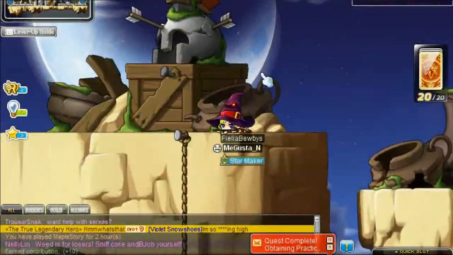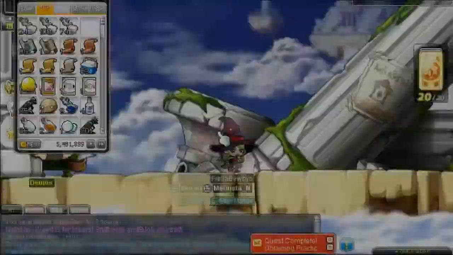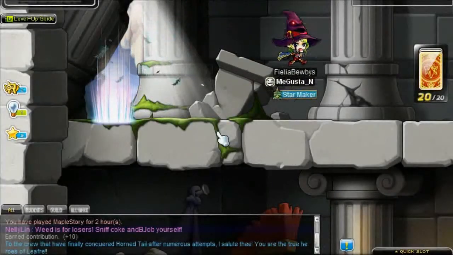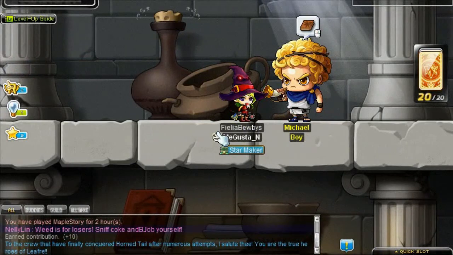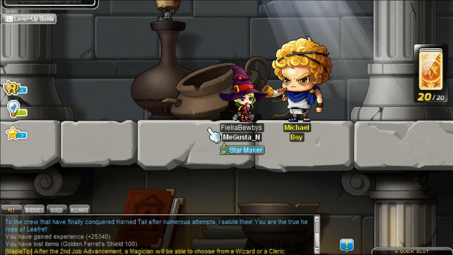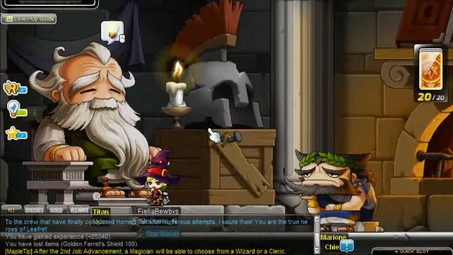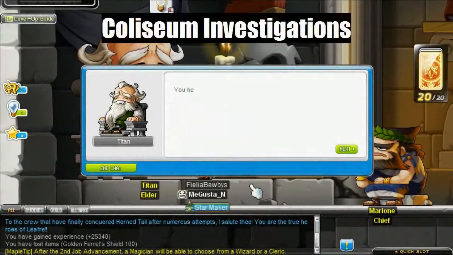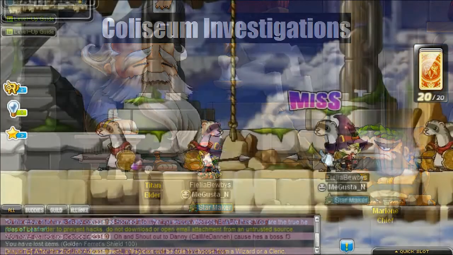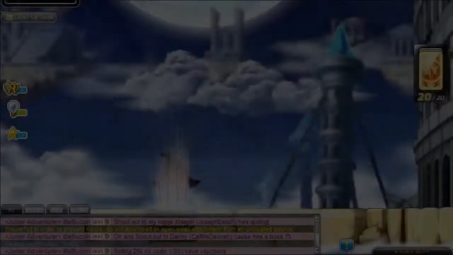And so you collect those and you turn in, and you have to use the nearest return scroll to get the next series of quests. You can usually turn in with the light bulb, but sometimes it doesn't even pop up. So you go return, and then you go talk to this guy again, Titan, and you have to accept the quest Coliseum Investigations, which is basically you walk into the first map of the Coliseum.